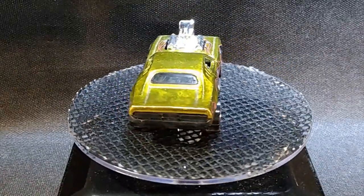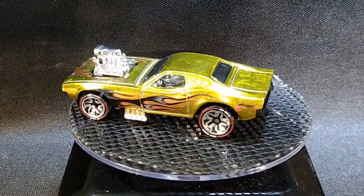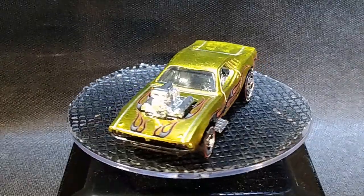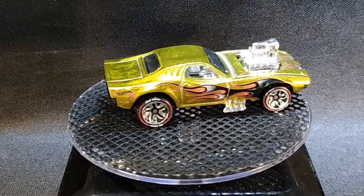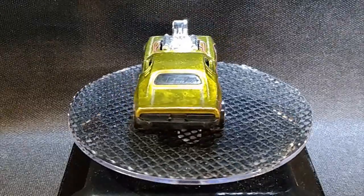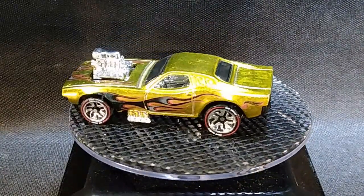However, we're going to tear it down and see if we can't put my own little Sumo Diecast spin on a Rodger Dodger ID. So everybody please stay tuned and we are going to see what we can make of this Rodger Dodger as a 70s street machine.